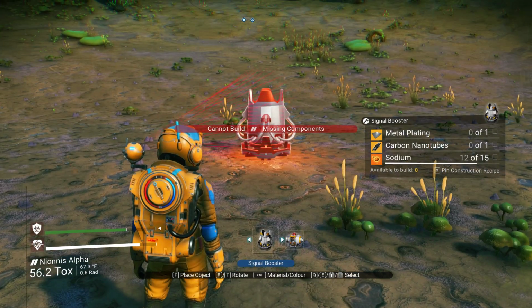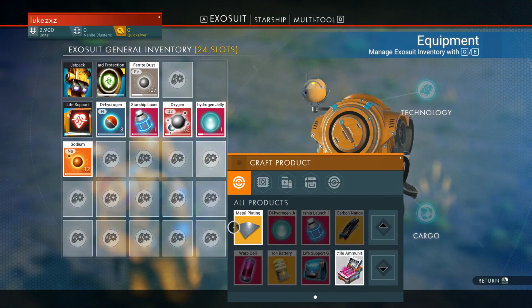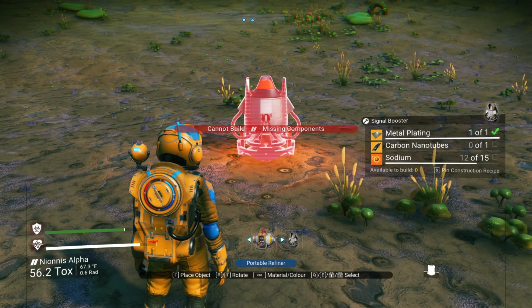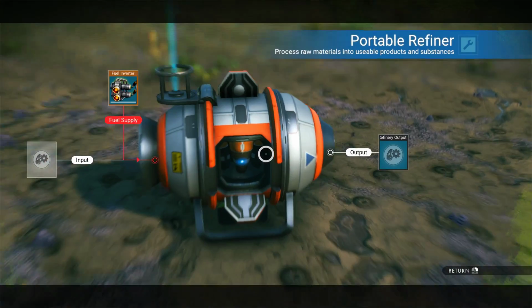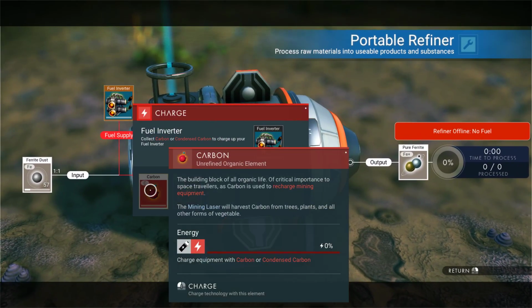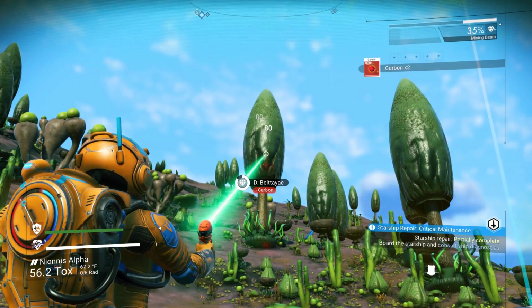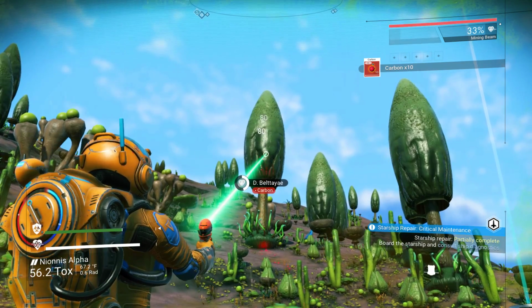So pure ferrite. So I need another metal plate. Now this is your portable refiner. So ferrite dust in there. Oh, look at that. We don't have carbon, and that's what it takes to run it. Well, luckily, there's lots of carbon all around us.